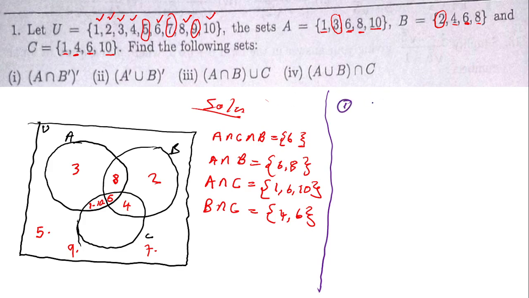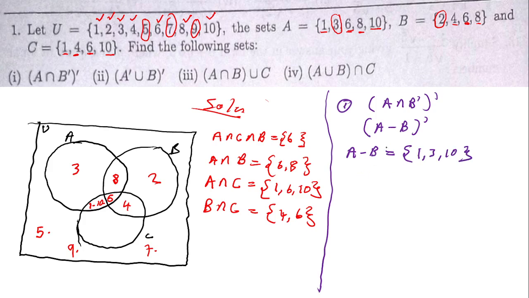So for this one, the set is A intersection B complement, and then complement. So what I'll do, I can simply change this one using the laws of algebra. This is the same as A minus what? A minus B complement. So if you look at A minus B, I can easily pick A minus B. From A you remove what? B. So what you are remaining with is 1, 3, and 10. These are A minus B.